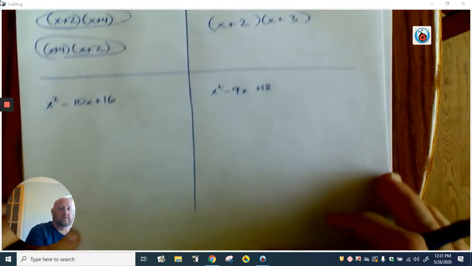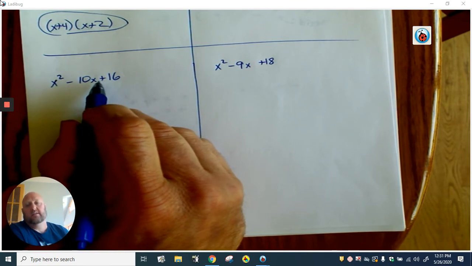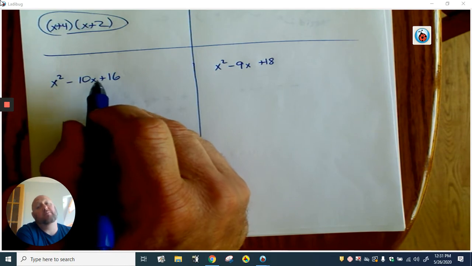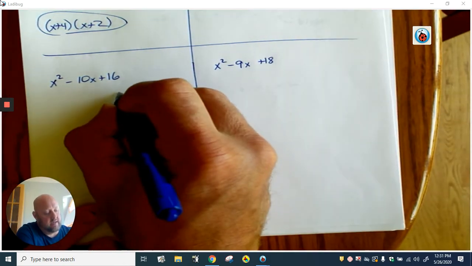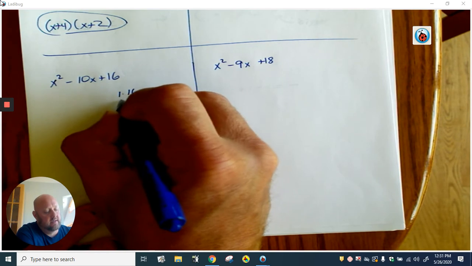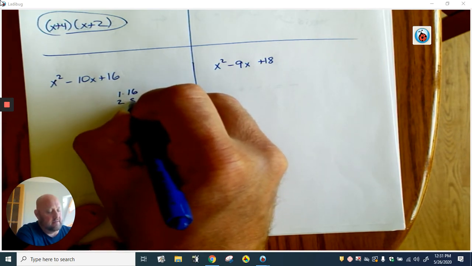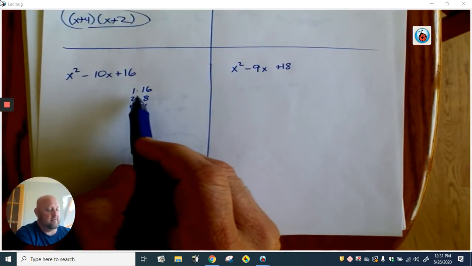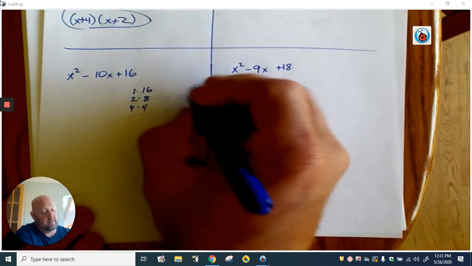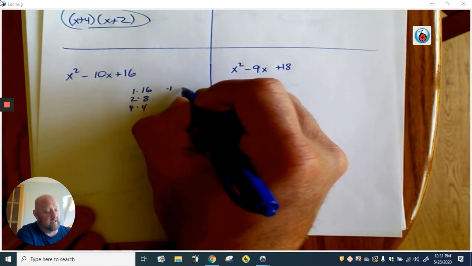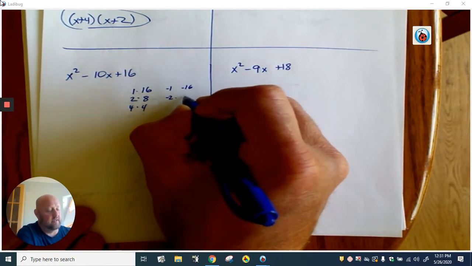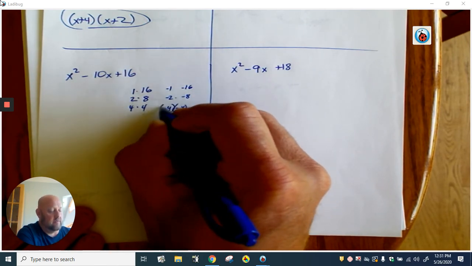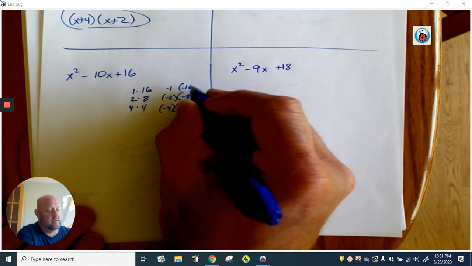So let's go back to that example. We're going to go here. Well, again, positive here, I've got to find two numbers that multiply together to get a positive 16. Well, the way I can get there is a 1 and a 16, a 2 and an 8, right? 4 and a 4. Well, out of those, basically I could also go negative 1 and negative 16, negative 2 and negative 8, and negative 4 and negative 4, right? So all of those combinations work.